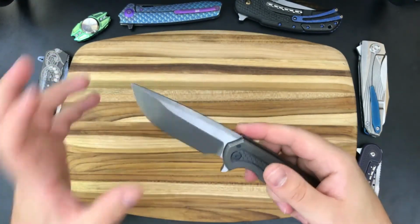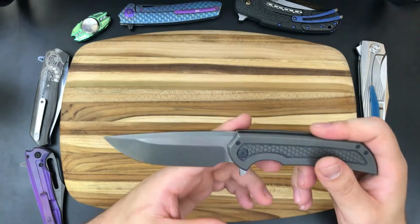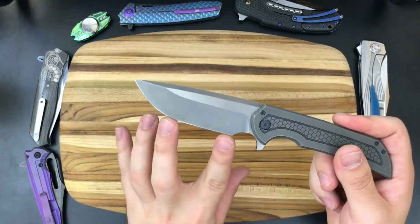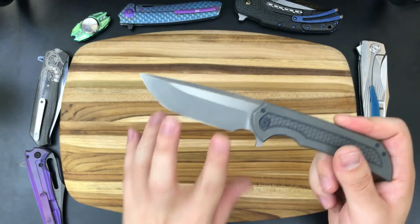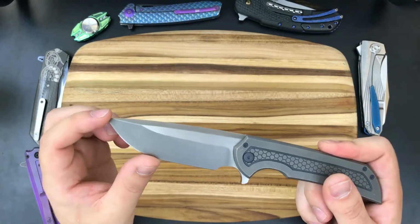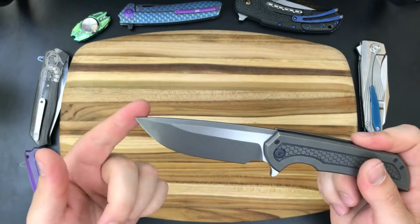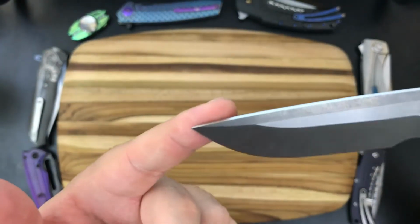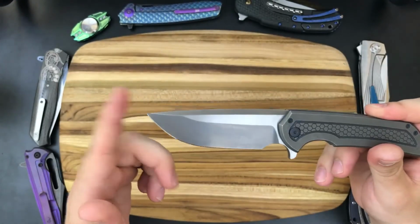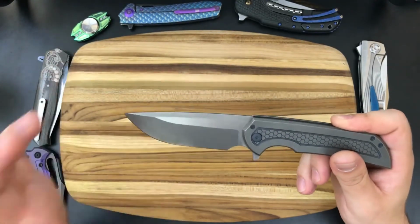I like that it's a giant chunky blade. It's going to make a really great slicer. This thing's going to slice through anything you put in front of it. It's got a nice flat section here for cutting tasks like cutting through cardboard, and then you've got a fair amount of belly up here. Great point for piercing. In fact, might have just even pierced. It's very sharp. It looks not quite so sharp on video and kind of in real life, but when you poke it, it's actually extraordinarily sharp. So this is going to have a great user blade.